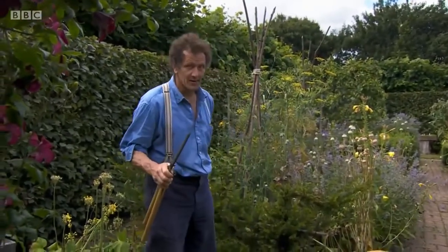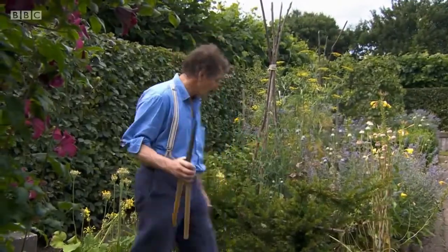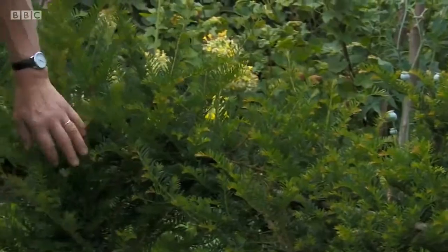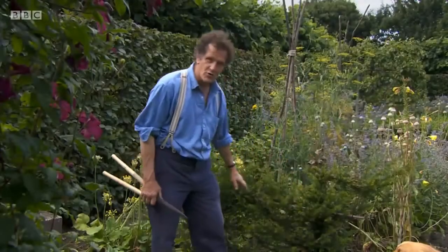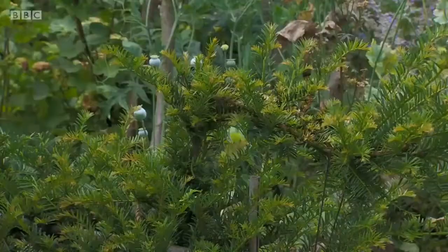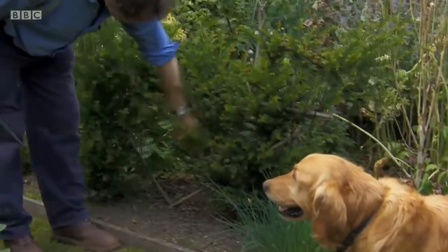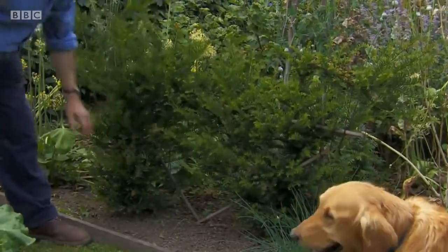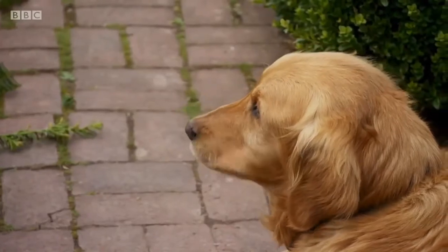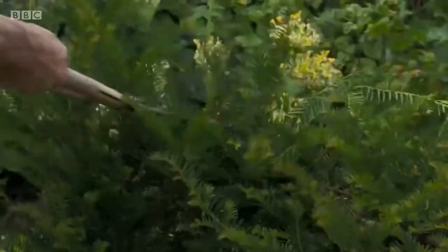The Nigel topiary has been slowly growing. It's got a long way to go yet. But if you want to make a topiary animal, it's a perfectly good way to start. I had 2 plants left over from the hedging, so I popped them in here, put a very crude frame up, and gradually have been shaping it. This is his back. That's going to be his head, his forelegs, his chest, his back legs there, and then his tail. So what we need to do is clip along the back, because we don't need that.